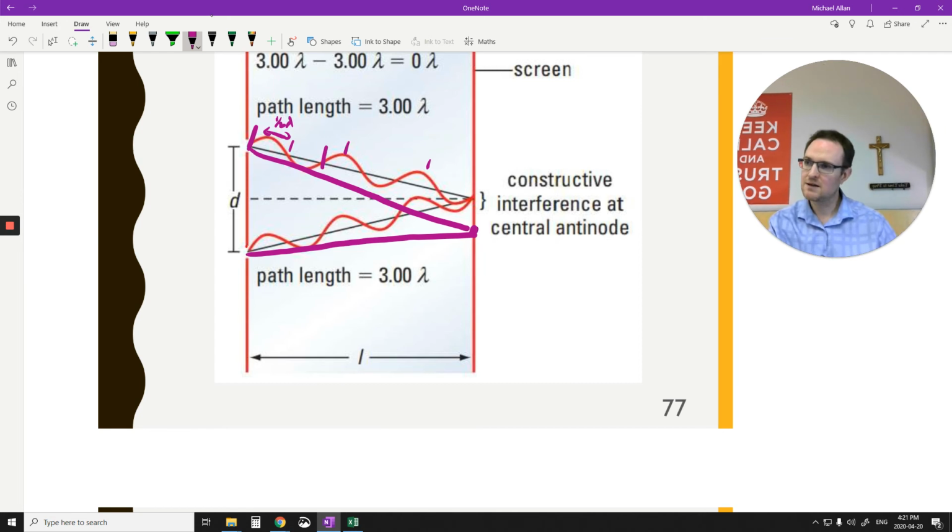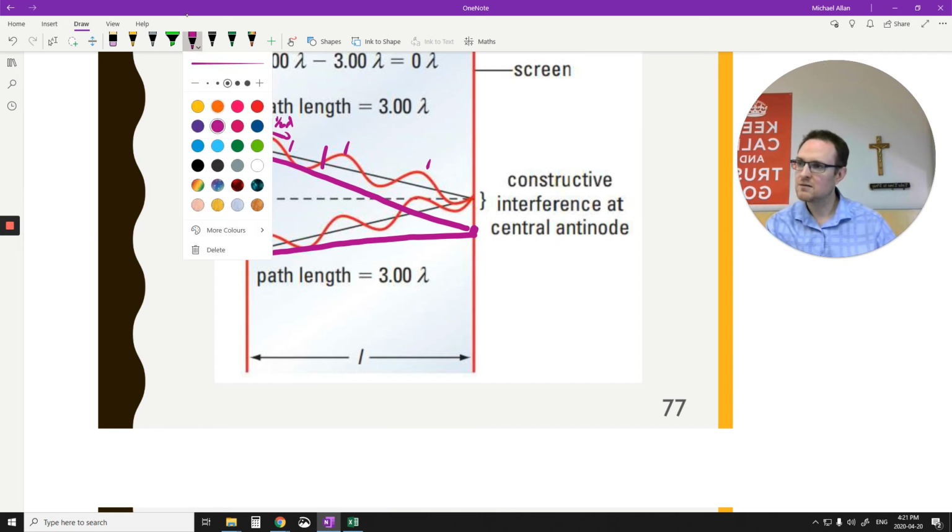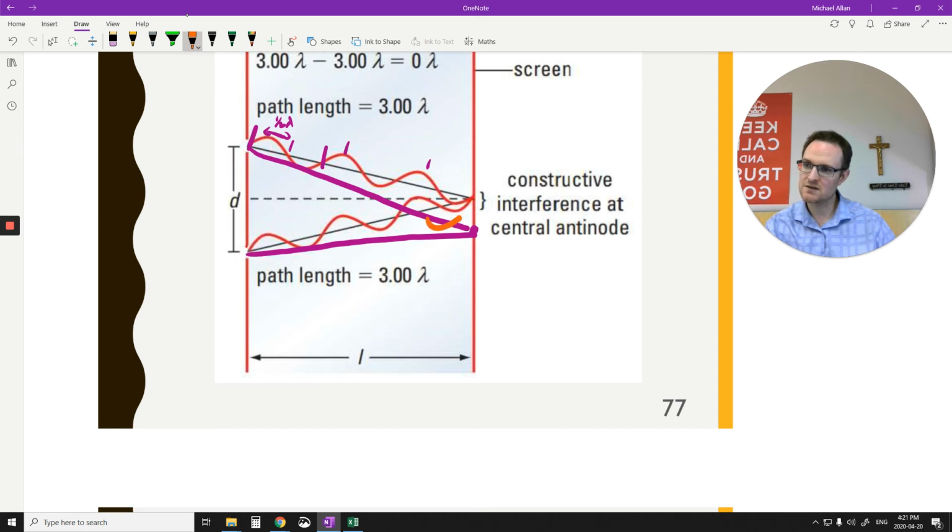So here, if I were to try to draw the wave, maybe this wave by the time I got here was going upwards, and the wave here was going downwards. So I have a crest and a trough, and this would be destructive interference, because the difference between the two waves is off by half a wavelength.